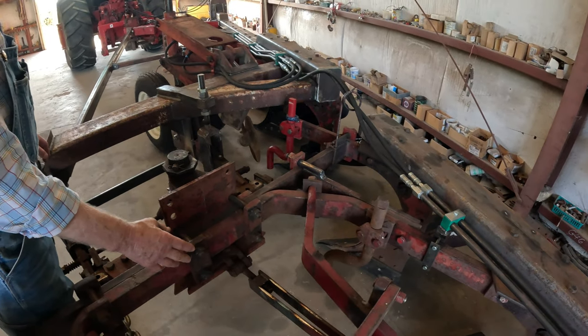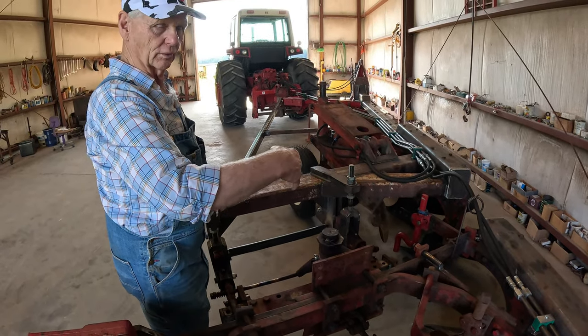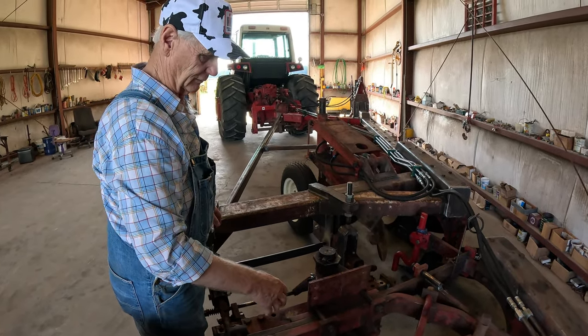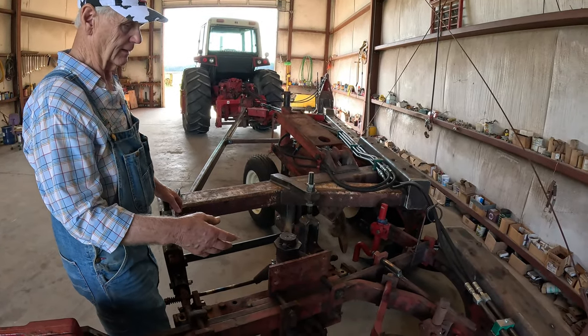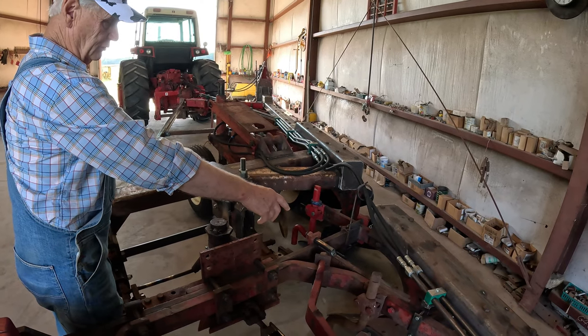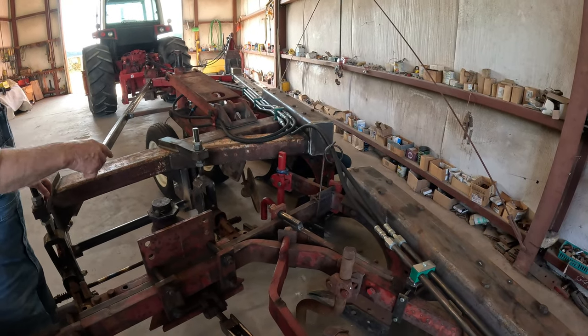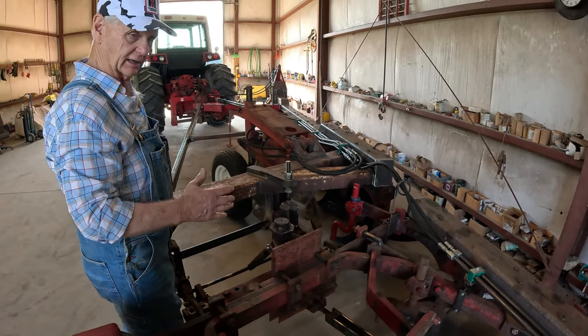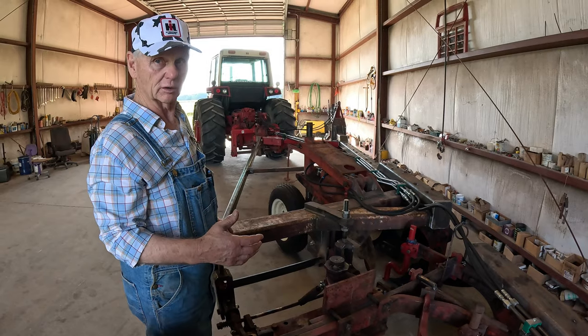IH fixed this on purpose like this for doing tractors with different wheels, width of tires and axle settings. And you can actually slide this back and forth. Of course, I don't have a tractor. But what I want to do is make sure this bottom here is cutting the same width that bottom there is. And it might need some adjustment in and out. That's what you want on any plow. You want every bottom to be cut the equal amounts.